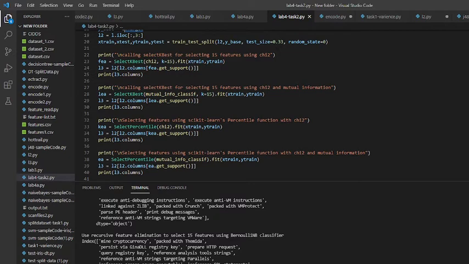So this is the classification table, and we can see the precision, recall, F1 score, and the support. Here the F1 score is 0.85, the precision is 0.74, and for malware it is 0, and the accuracy is 74%.